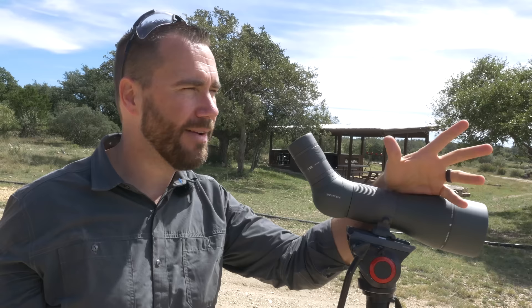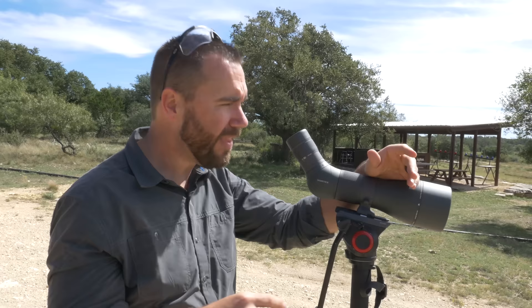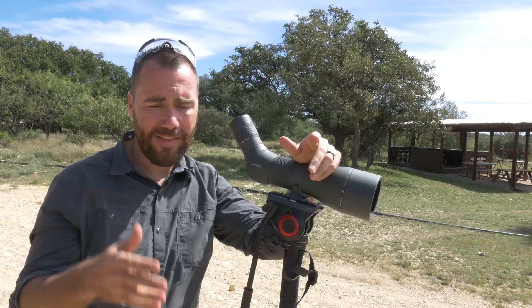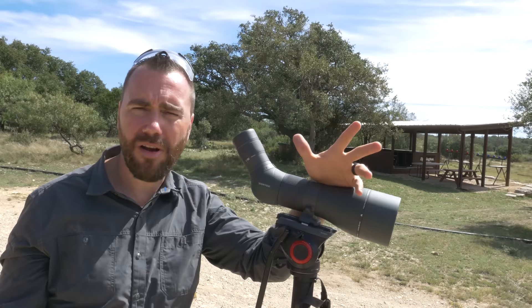If you're going to pick one distance to measure, I'd say about halfway or two-thirds of the way to the target. You could run down there with a wind meter and come back and hope it doesn't change, but the wind's been changing as we've been doing this video. You could use range flags and those give you a good idea too, but you're not always going to have range flags. So let's talk about my favorite way — using optics.